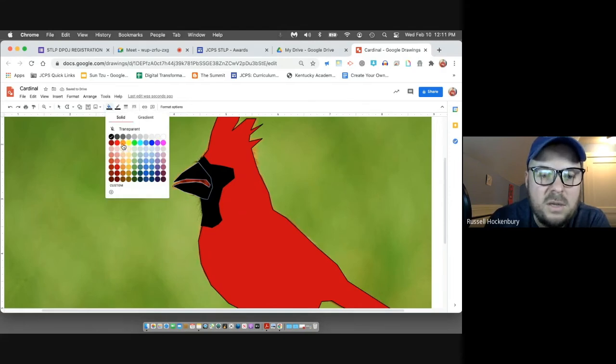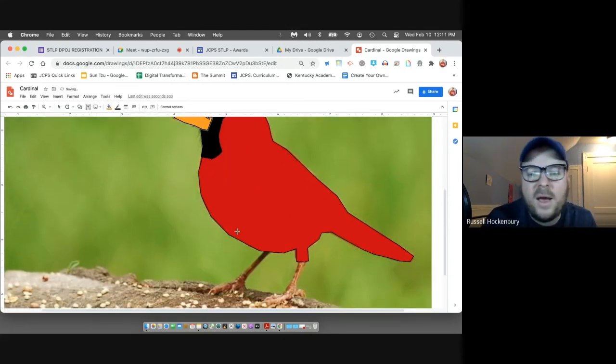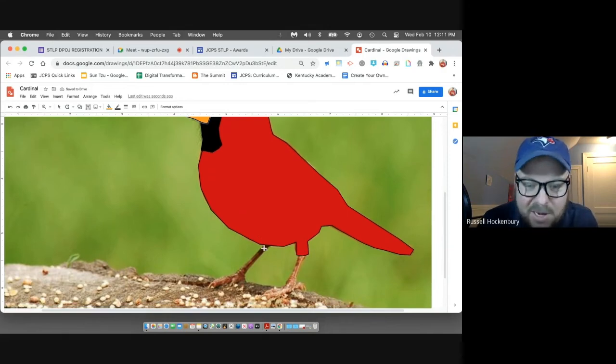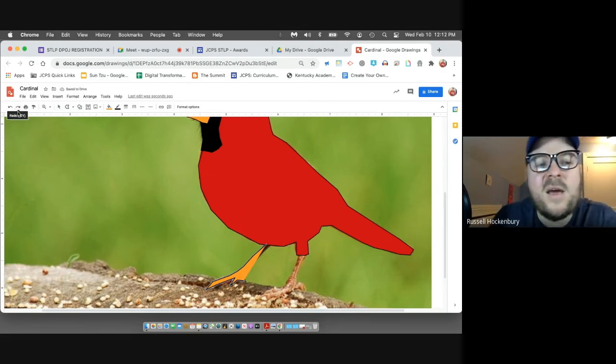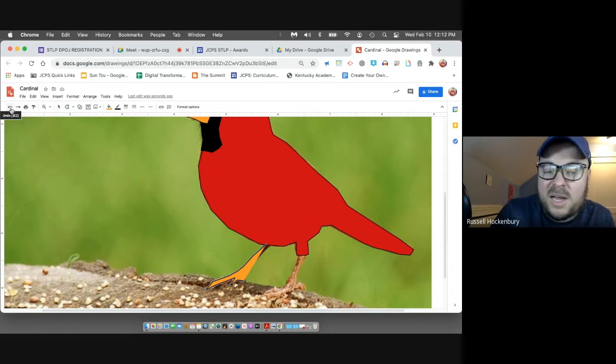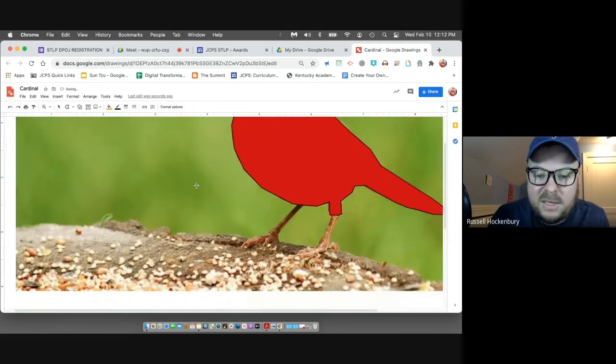So orange, and then from there, I can do his feet. I'm going to tell you right now, every time I've done this, his feet look really, really janky. So don't judge me on his feet here. All right, so I'm going to trace his feet. Okay, and notice there it closed off the shape. I still haven't figured out why that does that, but sometimes it's going to do that. And when you do that, you undo. Maybe I crossed a line or something.